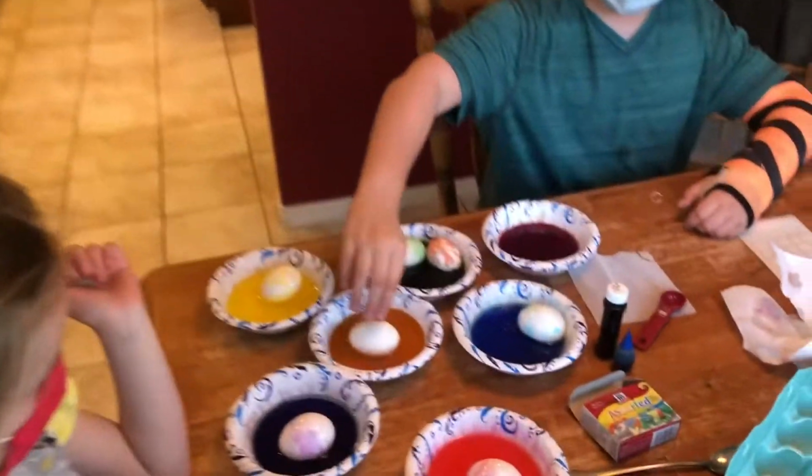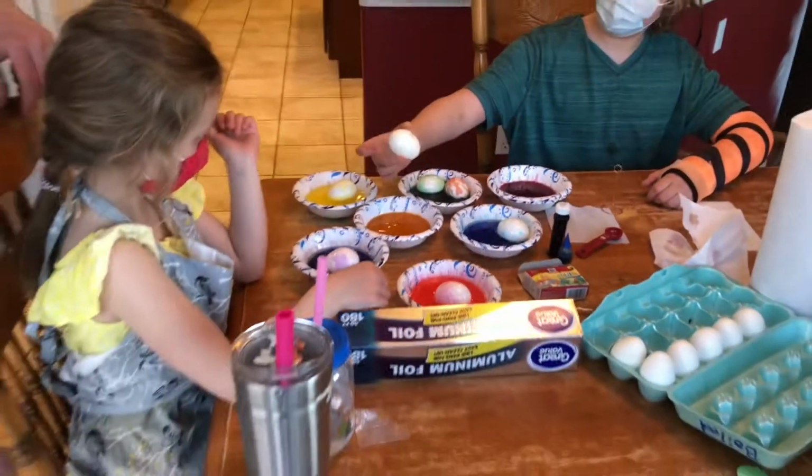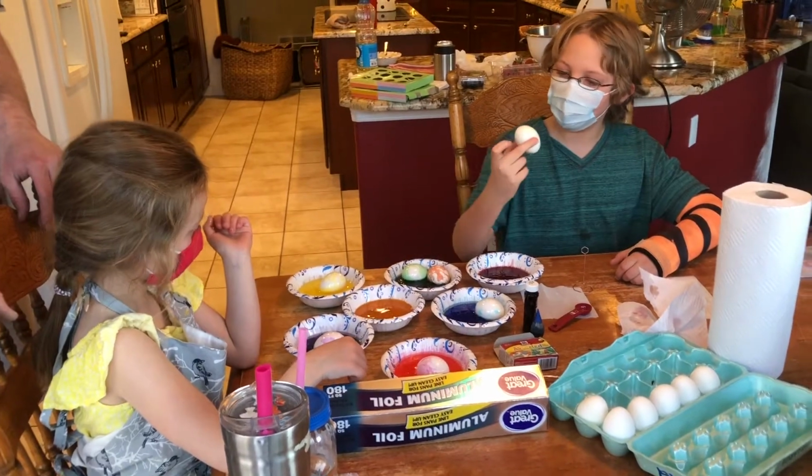I mean, just imagine other owners of this house finding a petrified Easter egg. It didn't die.